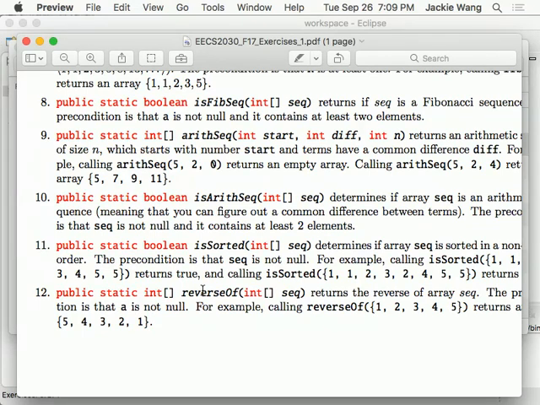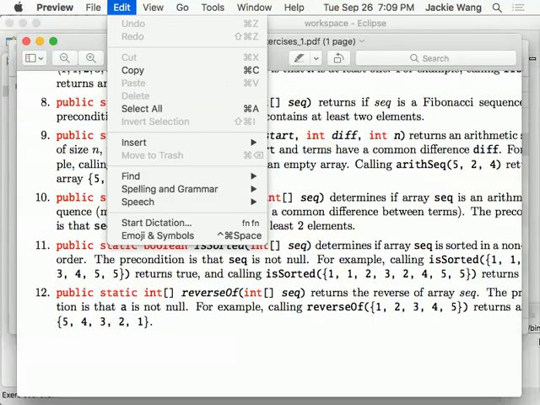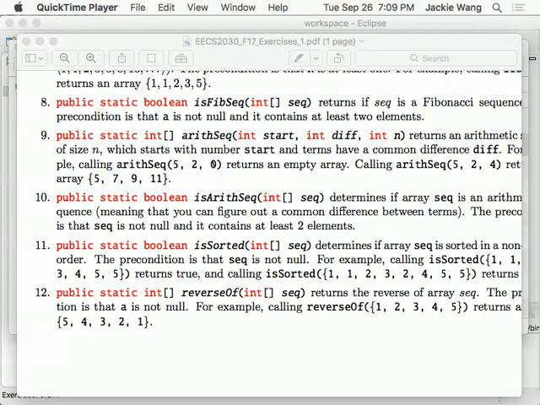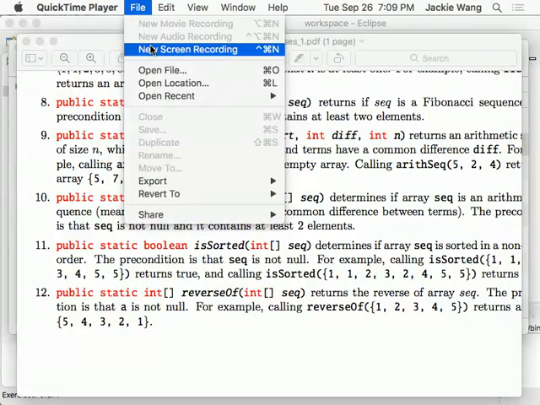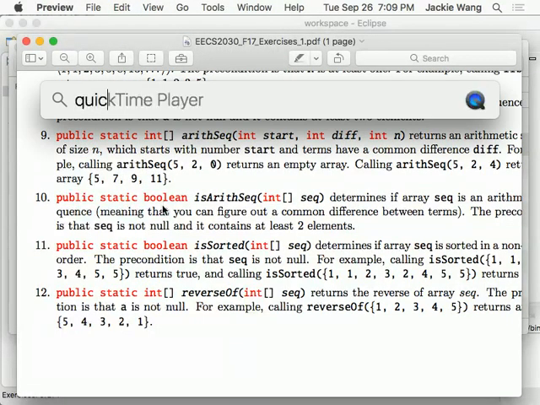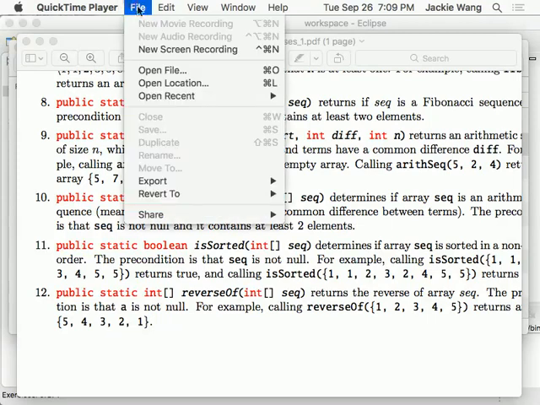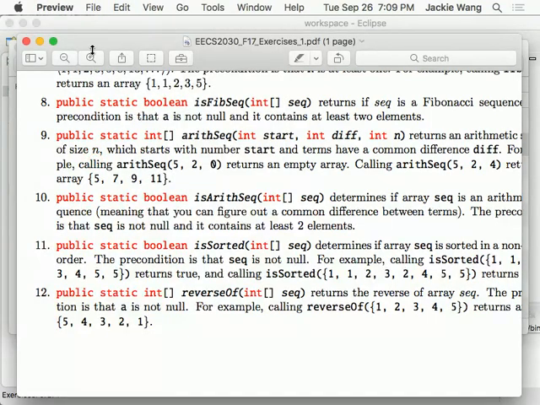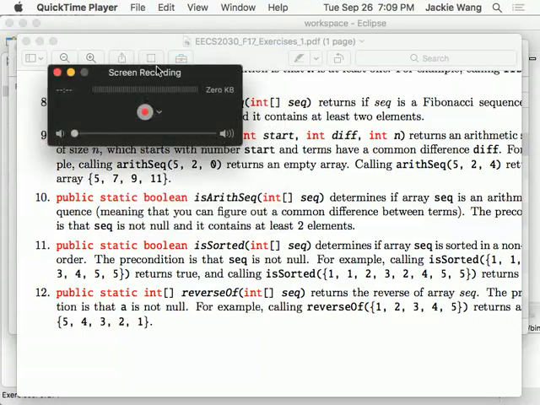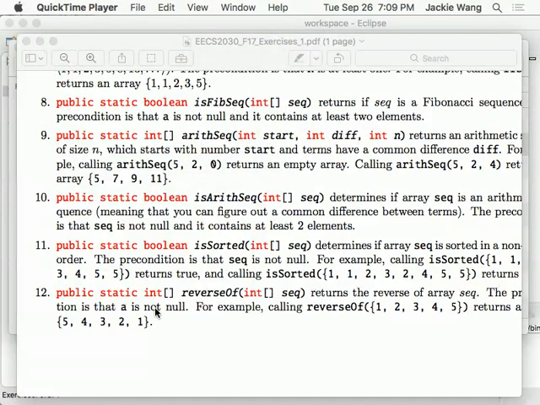Let me again connect my iPad. Once you see how the ideas work, it's not difficult. And we'll do that in Java. There are many ways you can do this one here. So let me show you the one you will know for now. Let me make sure my iPad is connected. No, that's not the one. Sorry, bear with me.